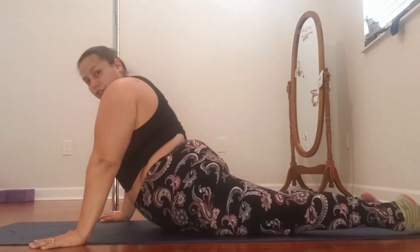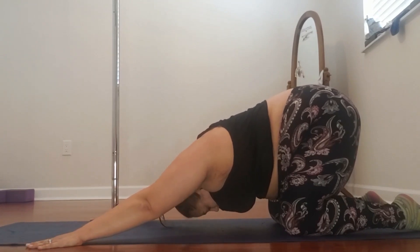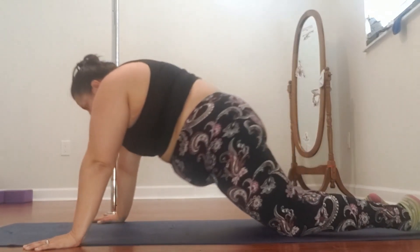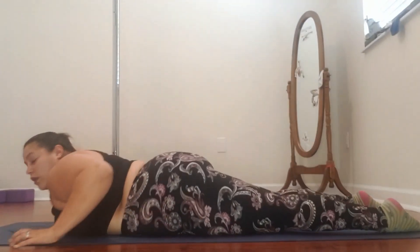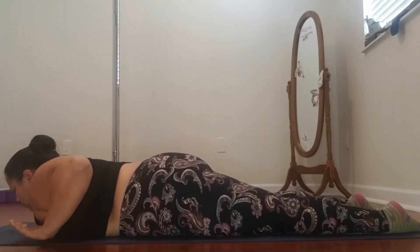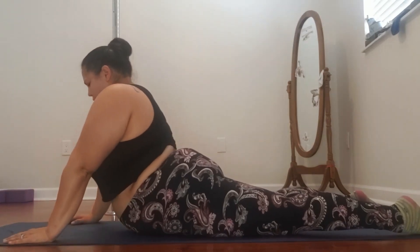Give yourself a nice little counter stretch. We're going to be doing some nice counter stretches in between so we make sure we're folding our muscles both ways. But you should definitely be feeling that stretch while you're sweating. Coming back — we did our bottom half of our body, now it's time to do the top, and eventually pull the mic.